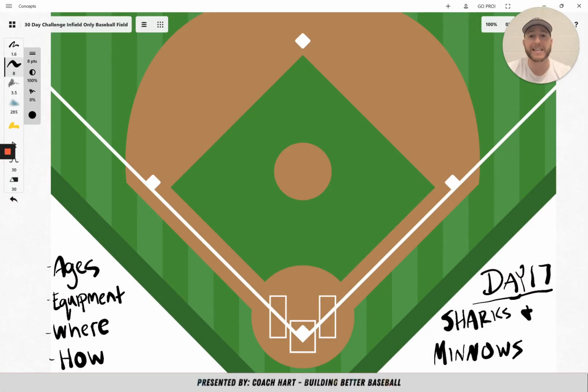Hey team, welcome to day 17 of this 30-day challenge. And today's game is Sharks and Minnows. This is the exact same concept as when kids play it in the pool, but we're playing it on the baseball field, right? So you're going to start off with your whole team on one side of the field.